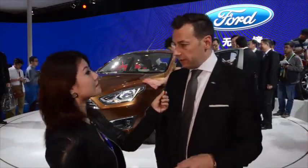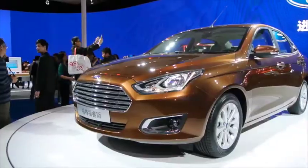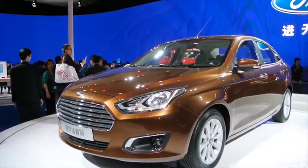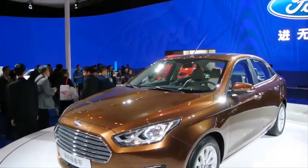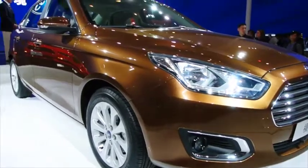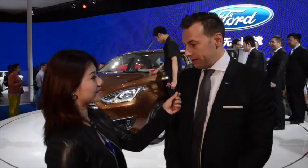Yeah, so this car we've designed specifically for the Chinese customer in the Chinese market. We've taken all the One Ford design philosophies, the very proud trapezoid grille that you can see on the front of the car. We've lifted that up. We've changed the angle slightly so it's more harmonious and cleaner for the customer base here in China. The whole car is a lot more elegant and settled and a lot longer, and the research that we did with the Chinese customers was about harmony and cleanliness in terms of the design.